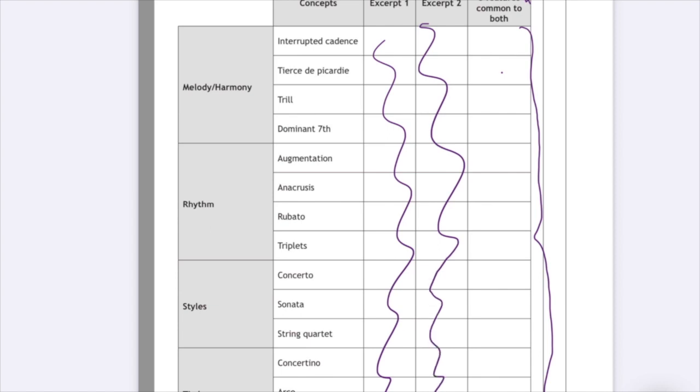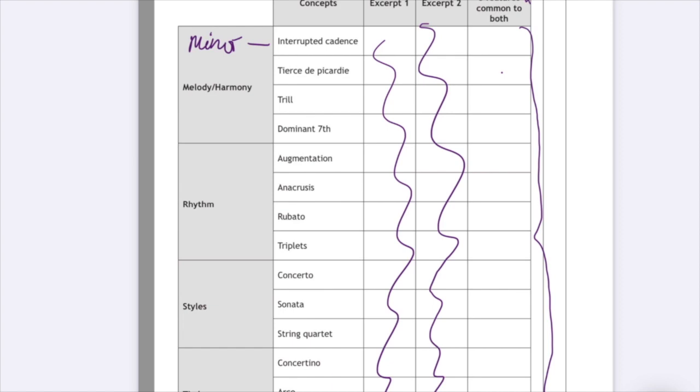Similar to last time, I would ensure that you write down lots of definitions. As a marker, I really enjoy when I see that people have written in this box, for example, interrupted cadence, they've written finishes minor, and they have given themselves little hints and tips the whole way through. That makes it so much easier to concentrate and so much easier to identify. I think you should pause this video just now and try and write your own definitions for what you think these things mean, and then I'll give you a little hint for each one when you resume the video.